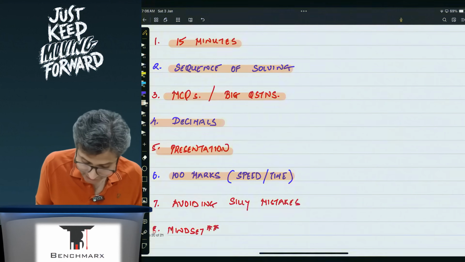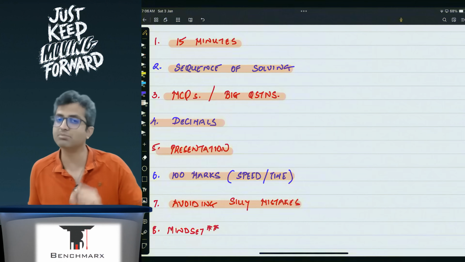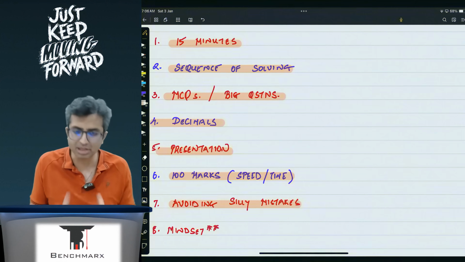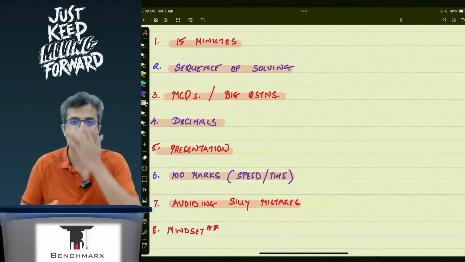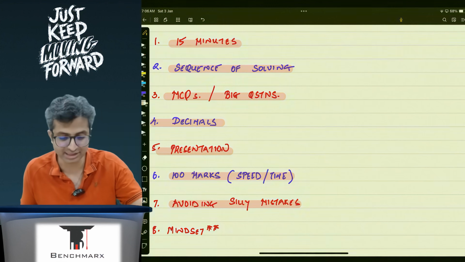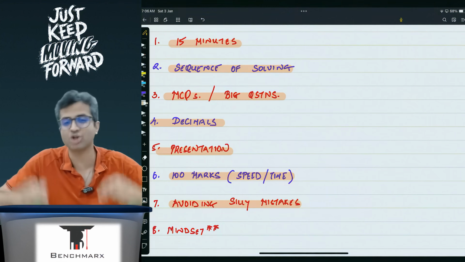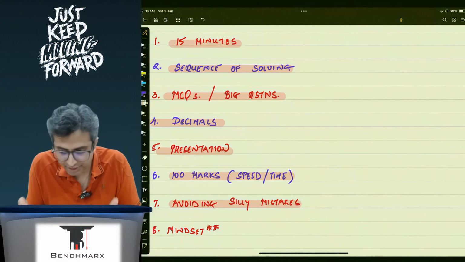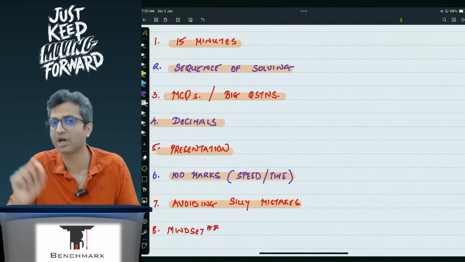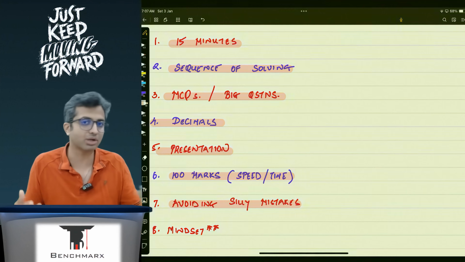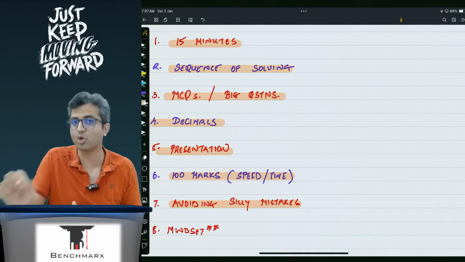Okay, this is something where you will lose a lot of marks, and that is human error, but we can minimize it. How do you minimize silly mistakes? Time and again, the way you do that is you focus on what is happening at that point. The best of the athletes, the best of the sportsmen say that when you're playing a ball, your focus is not on the next ball, not on the ball that went by, it is on the exact ball that you're playing. So when you're solving, if you are focused on your specific problem, then in your calculator you will not miss out that decimal, you will not write something which is in lakhs in thousands. You will not do that if you are focused on that one question.